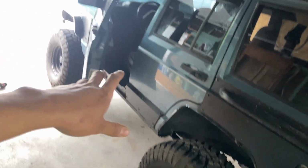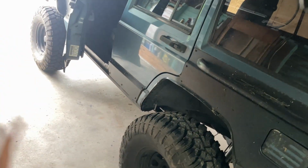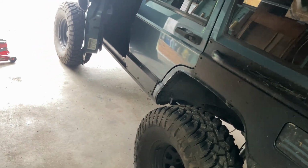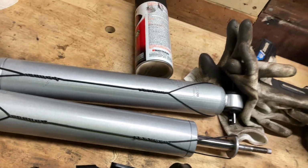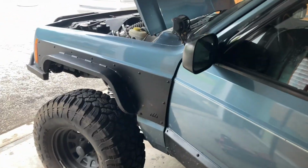All right, so I'm just gonna change the shocks in the front just because I already changed the shocks in the back and I'd rather have brand new shocks all around. So when they all go bad, they all go bad around the same time. So I got brand new shocks right here. Once again, it's Rough Country. You can't really beat them for the price. So I'm gonna go ahead and change that. So let's get started, I guess.